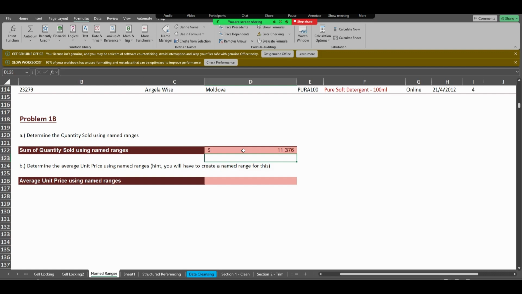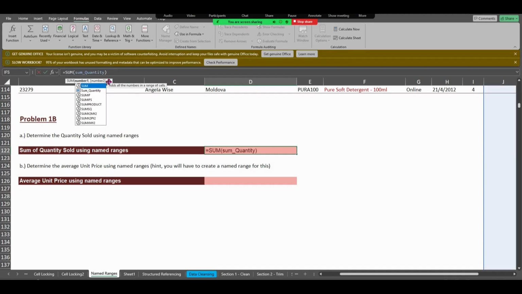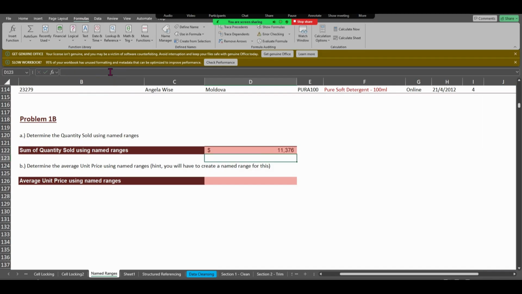All right, so let's do this one more time. Remember I gave that particular column sum quantity again, right? So let's change this total to sum. Sum quantity is going to appear for you. You double click on sum quantity, okay, and you hit enter. You see, whatever name you give to a cell, once you start typing, it's going to appear for you. So what you do is you double click. All right, so that's it about name range.